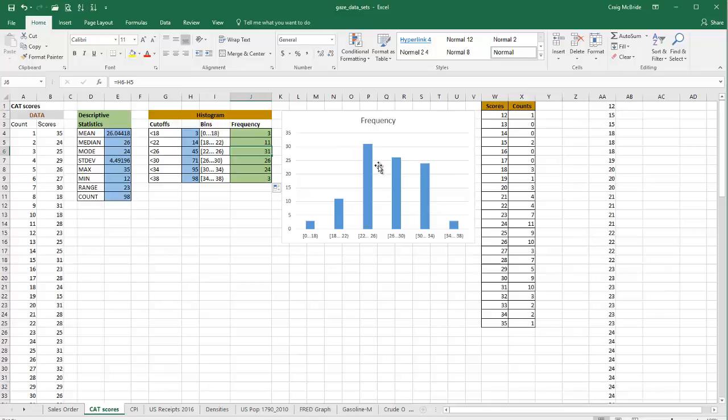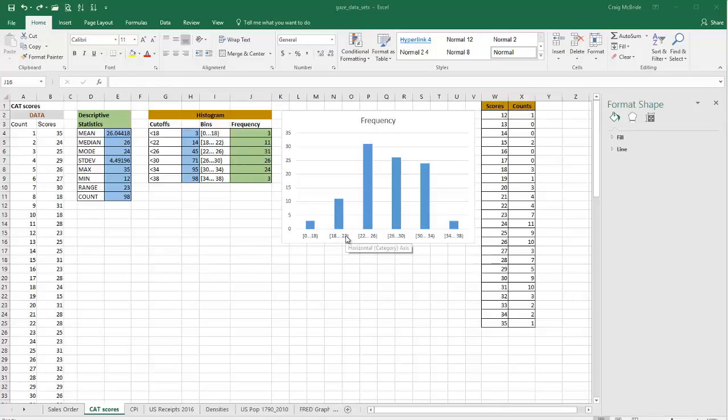And then I already created a table that was grabbing this data to create the bars. And so here's our little frequency bar graph that shows how many we have of each of these sets of data. So between 0 and 18, there were this many people who scored it. And if you hover over it, it gives you a value of 3. If you hover over this one, you can see there's 11, and so on and so forth. And you could change it. There's ways to change your table so that it actually labels these. It has a little 3 above there and a little 11 above there.